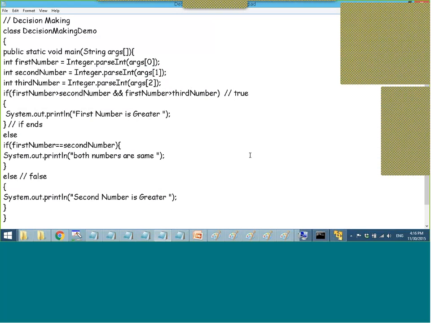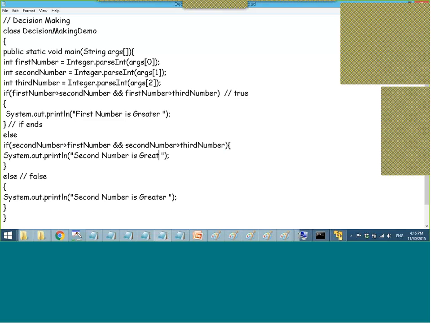Then I specify else if first number, instead of this, I will specify second number is greater than first number, and I will specify second number is greater than third number. So it will say second number is greater.